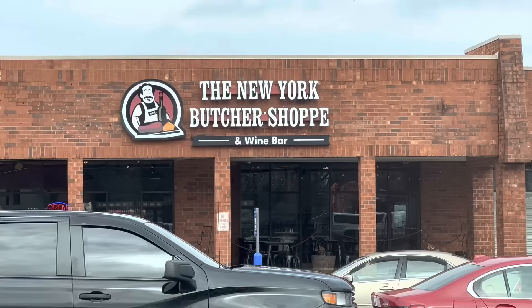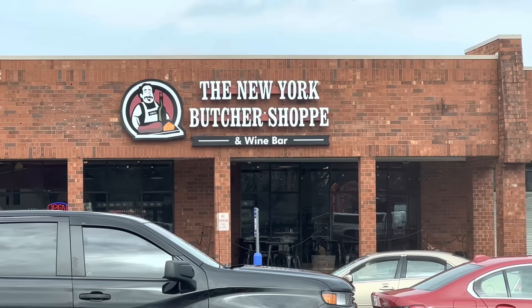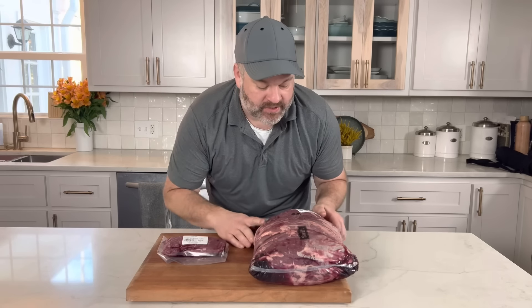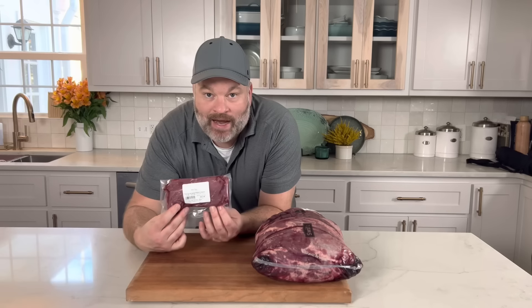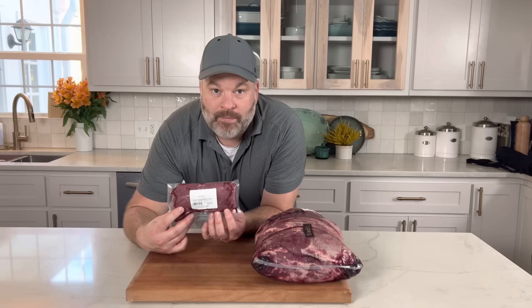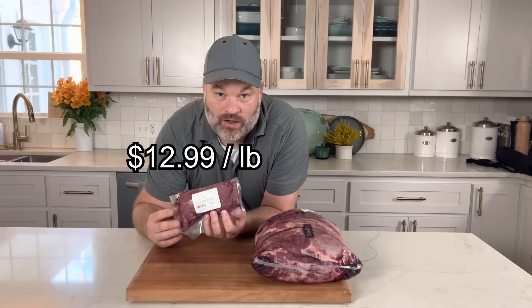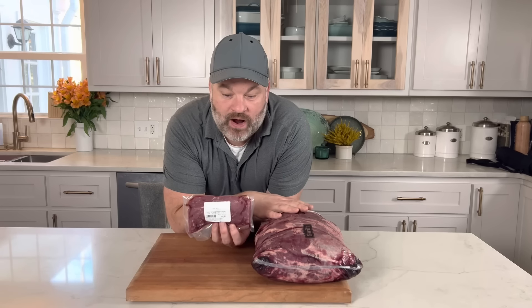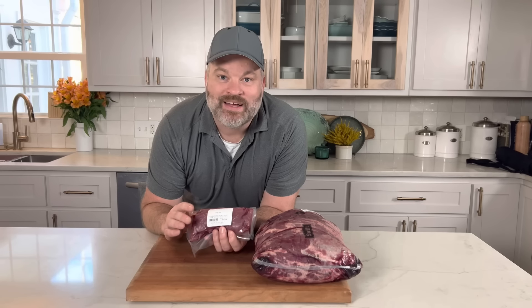Since the Chef's Store is not in every city, I also tried one more place — a local butcher shop. They did actually have the Teres Major there too. So we were successful finding it in two very different places: a big 15-pound package from the Chef's Store, and an individually wrapped, already-cleaned one from the local butcher. The Chef's Store version is about $6 to $7 a pound, while the butcher shop version is $13 a pound — you pay for that extra service. But if you can't buy in bulk, it's still a great value. If you stumble upon it in your local grocery store, definitely pick it up.